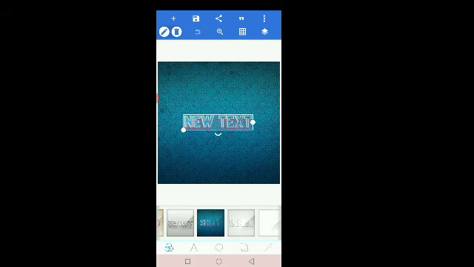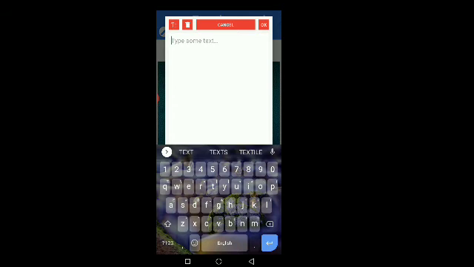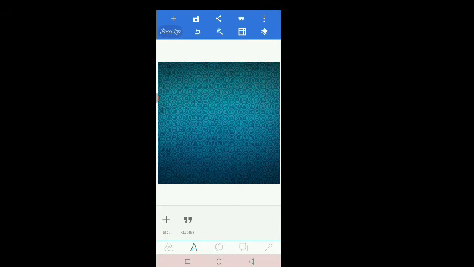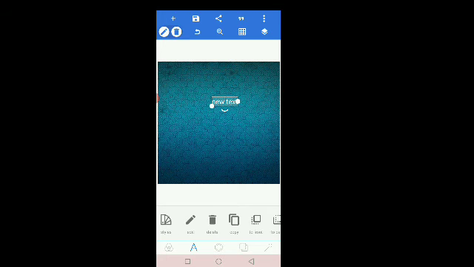Second option, here A is there, click on that and here you can see edit. You can see here I will write technical issue. Here it came, and you have to delete, means second option delete, or you can take another text also like this. You can take another text by clicking anywhere on the phone. See here I click on the background, another text also came. Here again one text came.